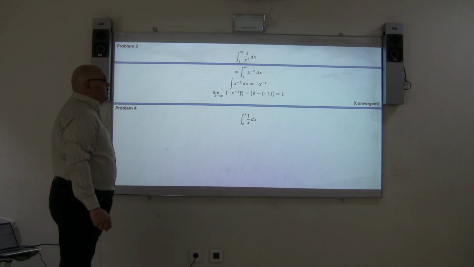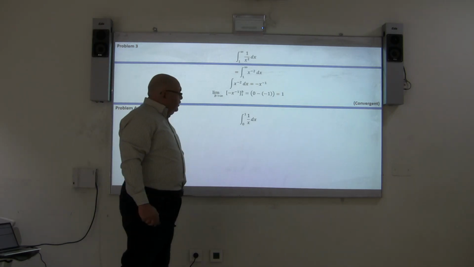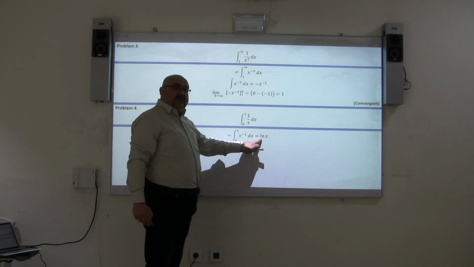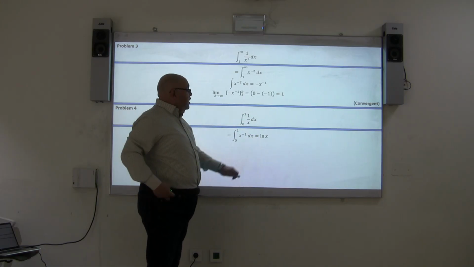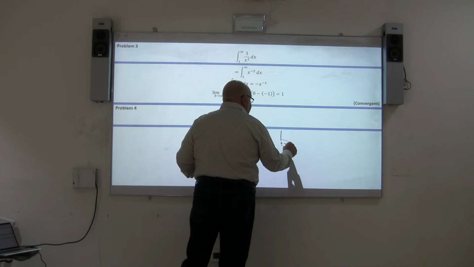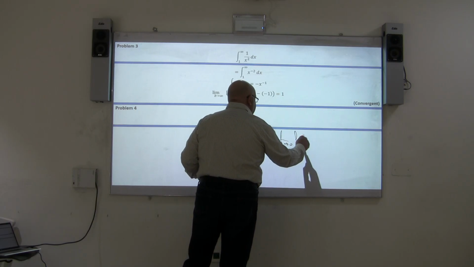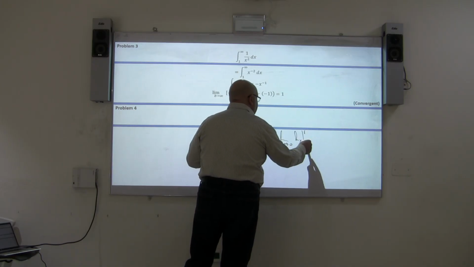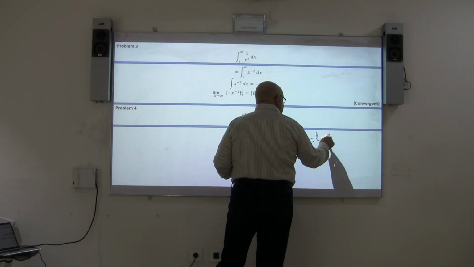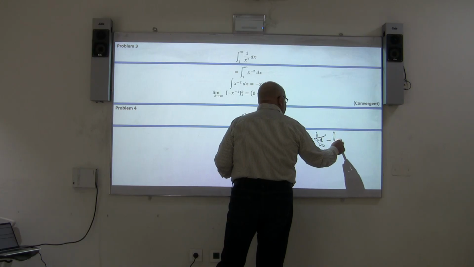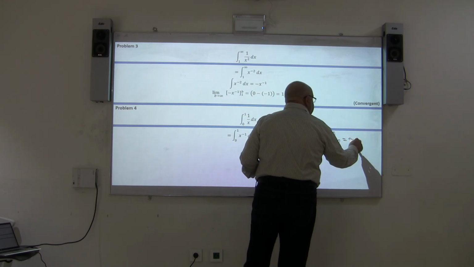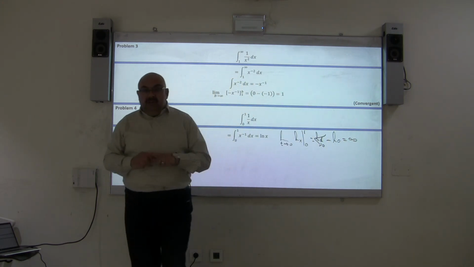This problem is 1 over x, which will cause you a problem when it hits 0, exactly like the one that we had before. The integration will be ln of x. So integrating 1 over x, it will be ln of x. Once more, after integrating, I will add the limit, so it's going to be a limit of t tends to 0 for ln of x. Then I will substitute by 1 and 0. Once you substitute by 1, you will have ln 1, which equals 0, minus ln of 0, which tends to negative infinity, times negative. It's going to equal infinity, which is a divergent integration.